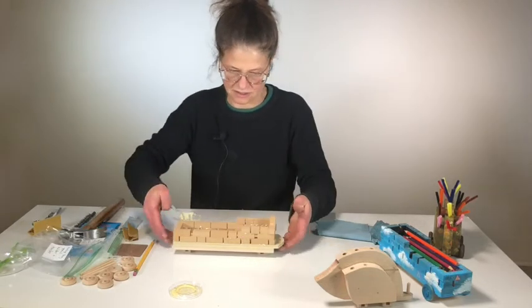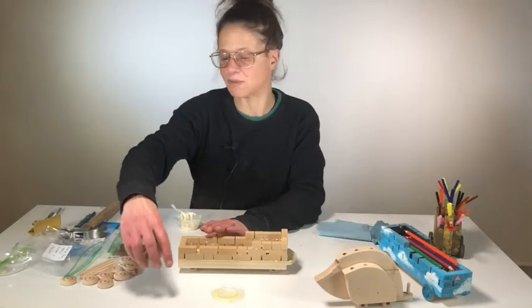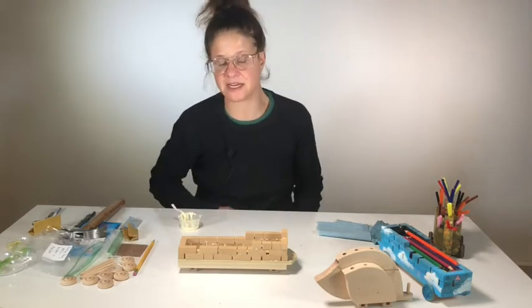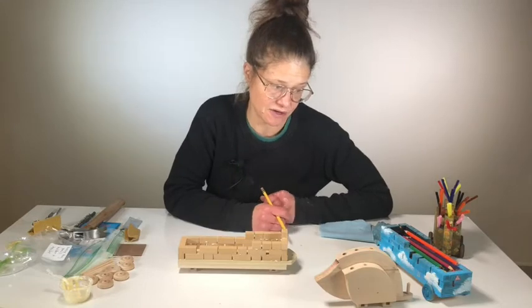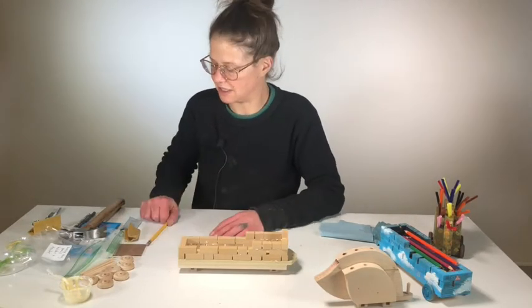Okay. And if you want, you can color your blocks before. You can paint them or draw on them before, or you can build it up and then paint it later. The thing is, it's really hard to paint these ends once it's together. But however you want to do it, it is fine.